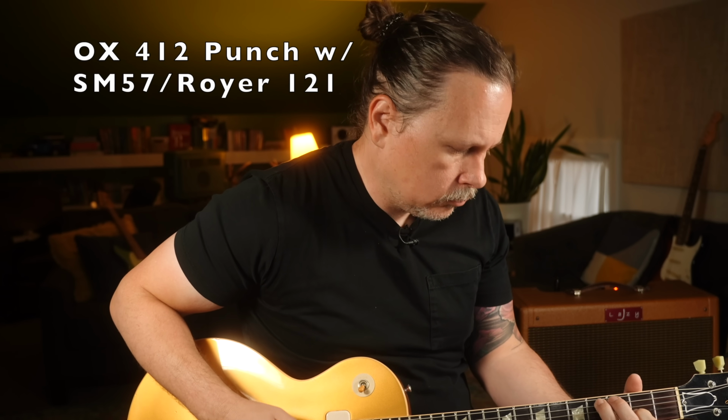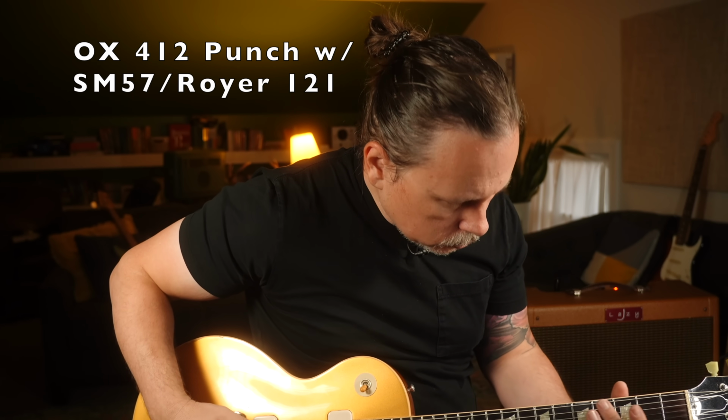Let's get the same mics on it though. I had a 57 and a Ribbon 121. Take the EQ off of them. Pretty fantastic. And the amp's got the same settings too. The volume of the bright channel is at 7, the tone is at 8, and the volume of the normal channel is at 3. That's the same from before. You're just not hearing that Alnico Blue.